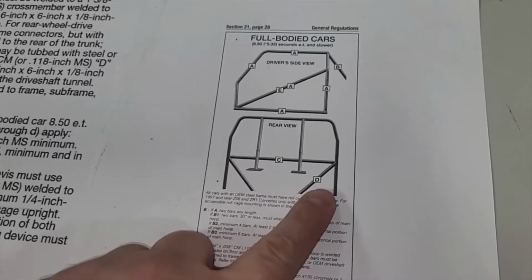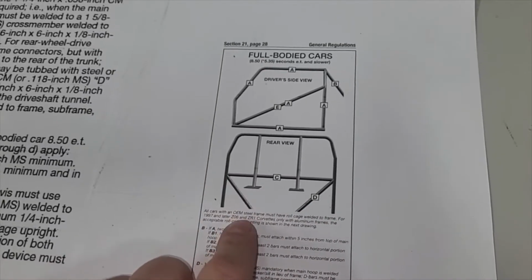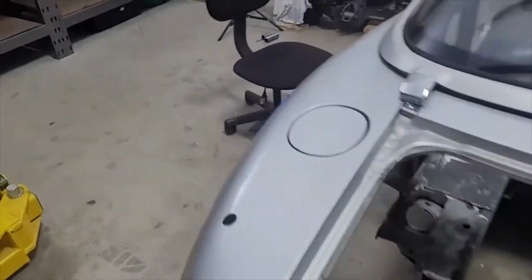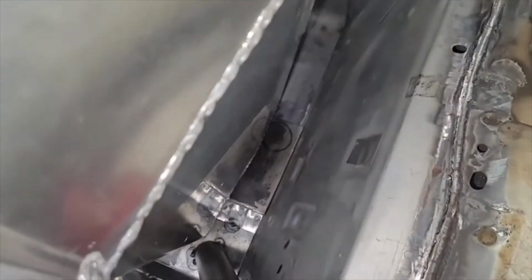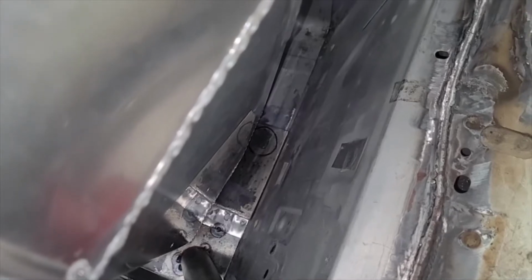It's these tubes. These go down to the floor. So this one and this one, that's the main hoop, but then there's a diagonal that comes down here. That circle is roughly where that's going to go. And we've got that tube pushed as far back as we can. It's going to be really hard to weld just the way I drew it. But I just can't get the camera in there really well. Let me try this. You can kind of see that.